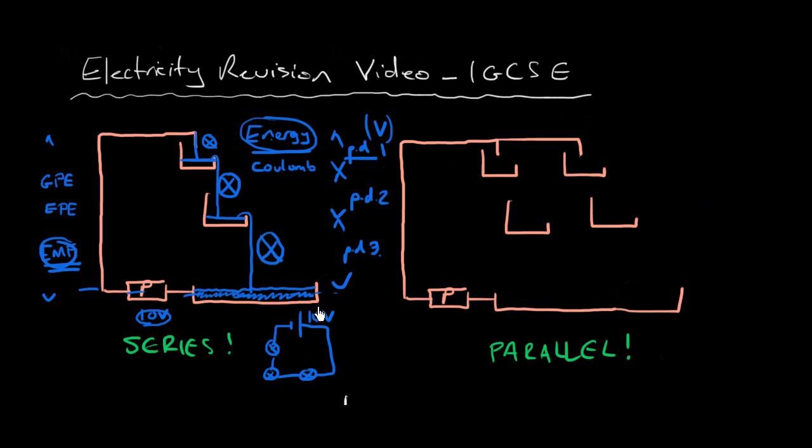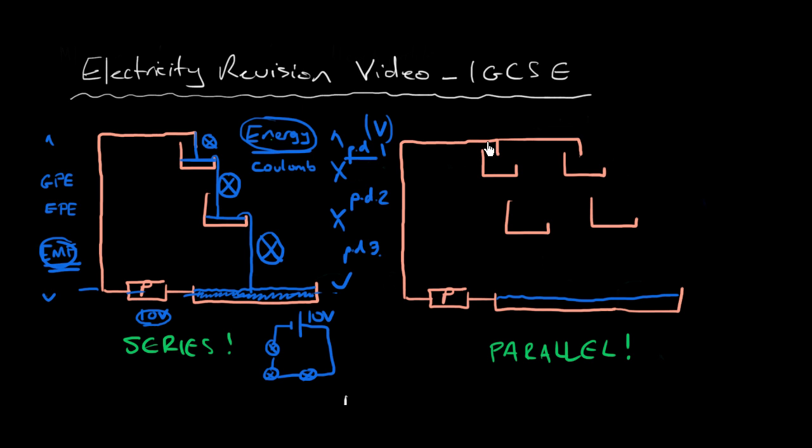Okay? Now, why is this important to understand? In series circuits, it's quite a simple idea, but in parallel circuits, it becomes a little bit more tricky. But if you understand that idea, there's no reason why it should be very difficult in this one. Look what's happening here. You have a certain amount of charge which gets given energy, receives energy from the cell. In this case it's water through the pump, but it's the same thing, the energy through the cell, and then it gets here, and when it's at the top of its energy level, look what happens.